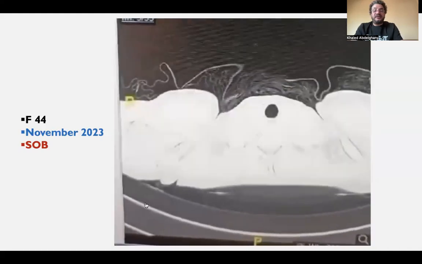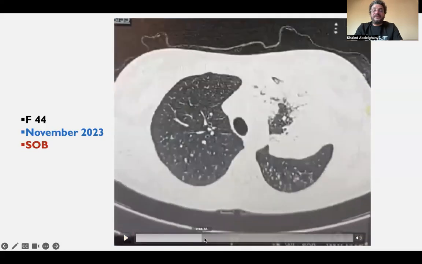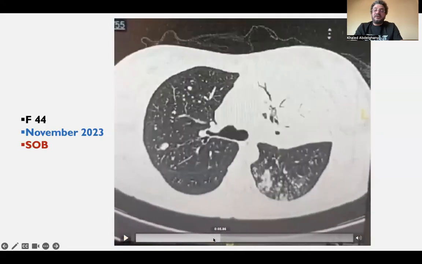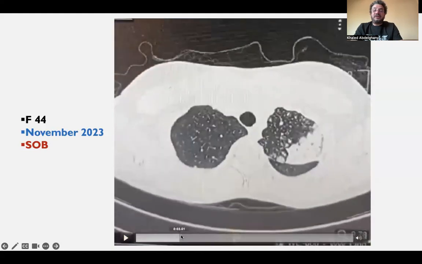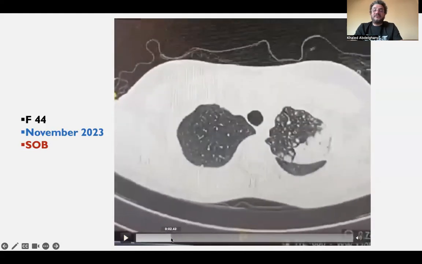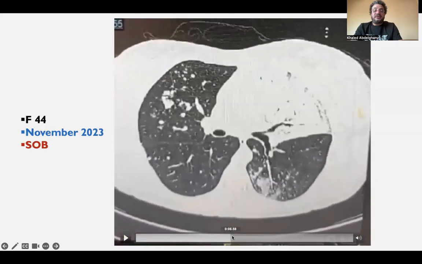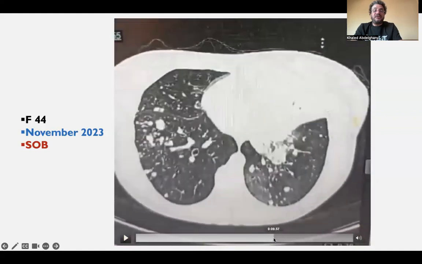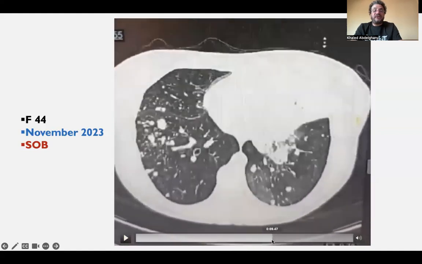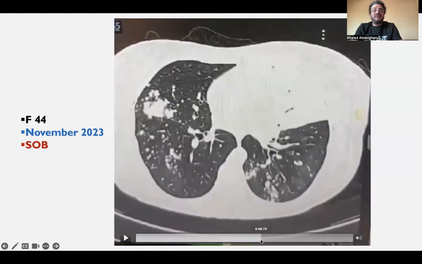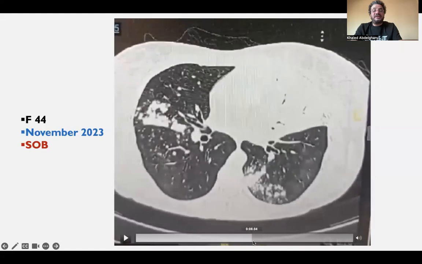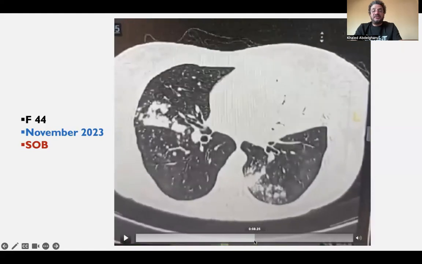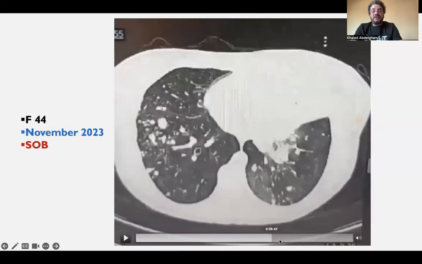Let's see the case again. Here we have left upper lobe pneumonia, and there are coexisting central nodules of soft tissue density, again seen in the right upper and middle lobes. Some of them are confluent into larger areas of consolidation, but still there are central nodules coexisting or adjacent to the areas of consolidation. And here, as you can see, central nodules start to enlarge to form larger consolidation.